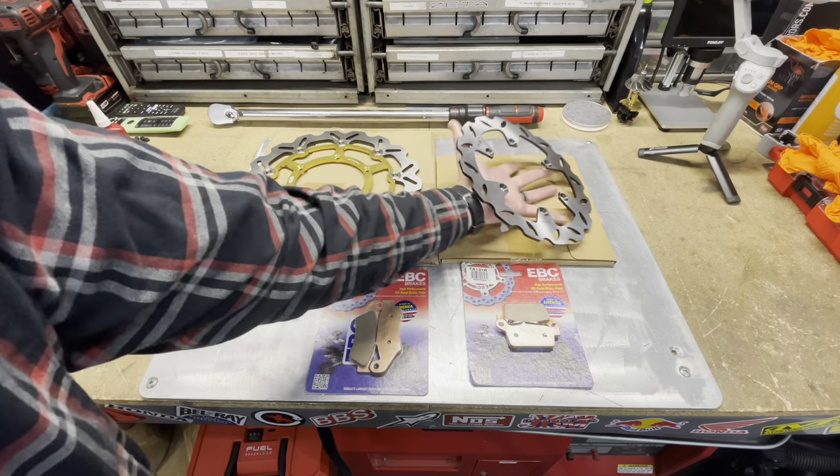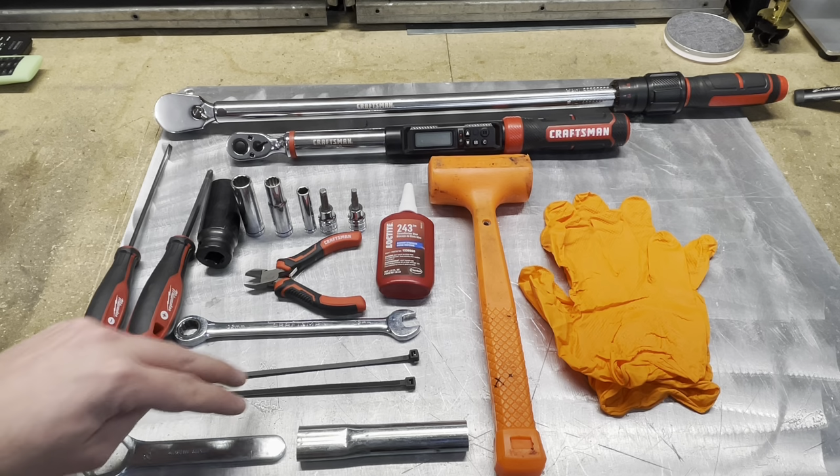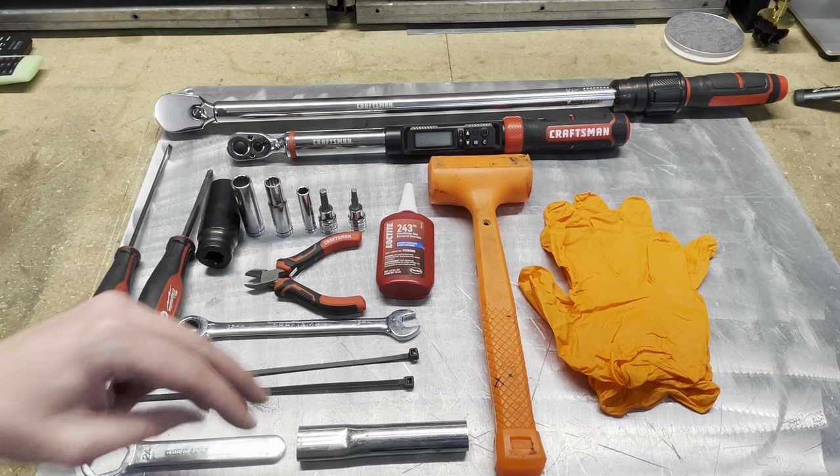Both of these are a wave style rotor, which is a little bit better with heat dissipation. Here's some of the tools we're going to need. You probably don't need all of these. I'm going to use some zip ties probably to hold my calipers up once I take them off.